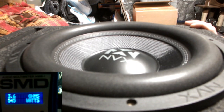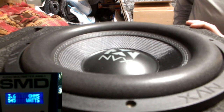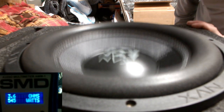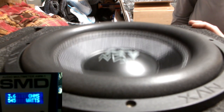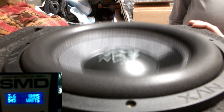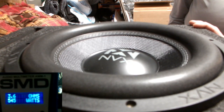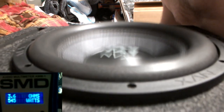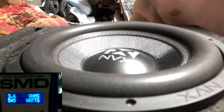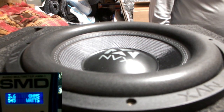545 at 3.6 ohms. That is insane. YouTube killers. So we're going to come right back because I don't think I'm going to better that. What is this supposed to do? 300 watts at 4 ohms. That's almost double. That's insane. That's crazy. All right. I feel like I can take more too. I probably could. Yeah. All right, so we're just going to push this a little teeny bit more.